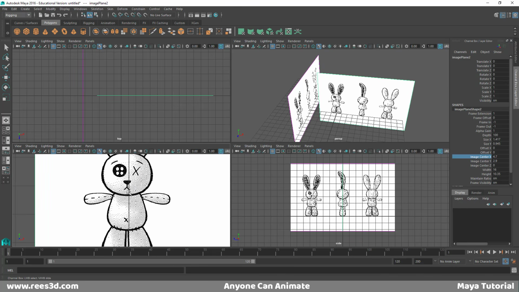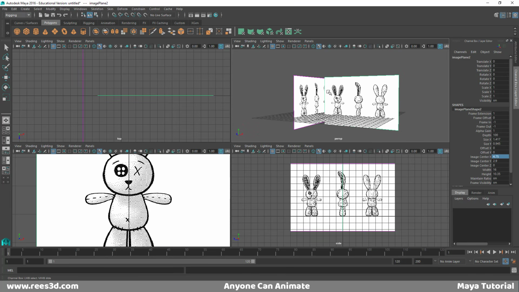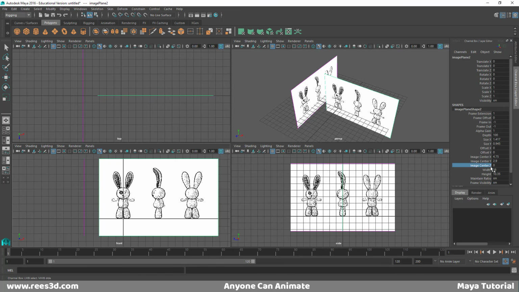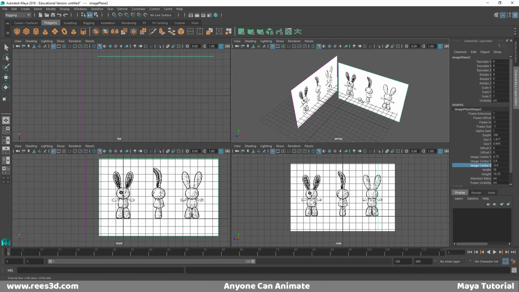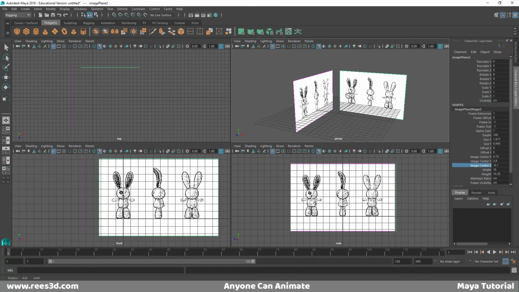If you find it really difficult, we can give a manual value. So let's say instead of 4.7, let's try 4.8, or let's say 4.75. That's perfect. Depending on the kind of drawing that you have, you may not be able to get the exact right location, so you can keep it approximate, not a problem. The other thing that I need to do is pull this back like so. So this is our front view and this is our side view.